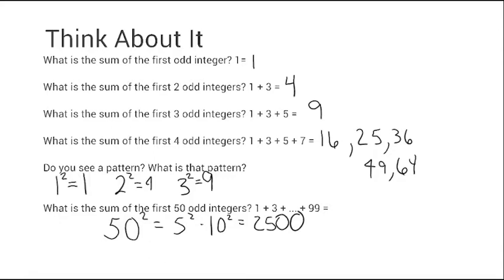I'm going to probably, at least once a week, do one of these, think about it. I'm trying to get you guys to start recognizing patterns, sequences, and stuff like that. These really neat things are happening with these perfect squares. I'm going to show you a way that you can also, without seeing the 1, the 4, the 9, and knowing that they're perfect squares, see a different representation of this problem.